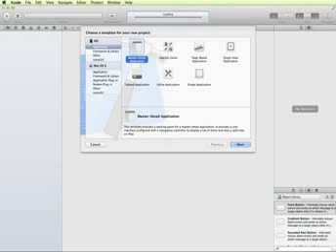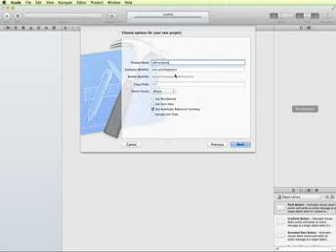So in preparation for future development in working with our application, I'm going to choose the master detail application so that we'll be able to have a table view that will go to a detail view. So I'm going to click next and save my files. I'm going to call this US Presidents, and I'm not going to check storyboards. The only thing I'm going to check is to do the automatic reference counting. So I'll click next and save it.